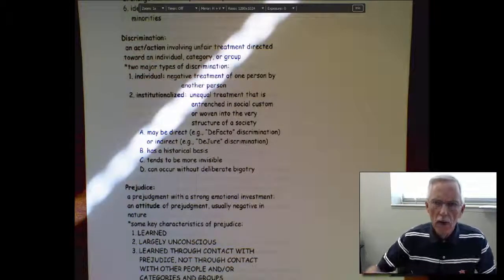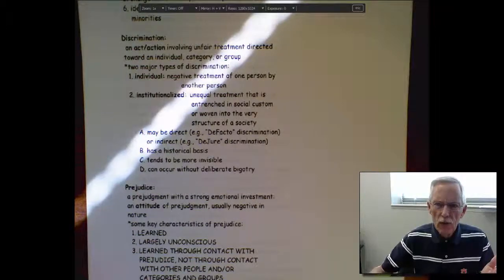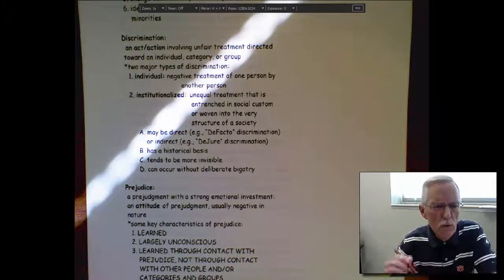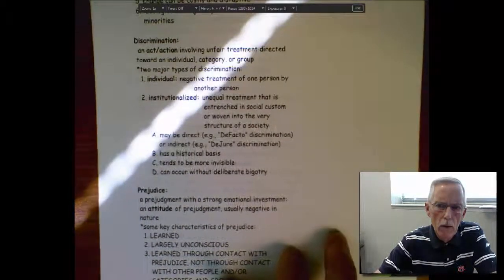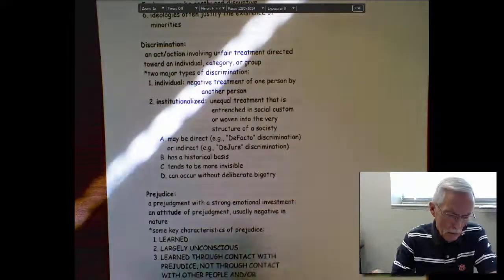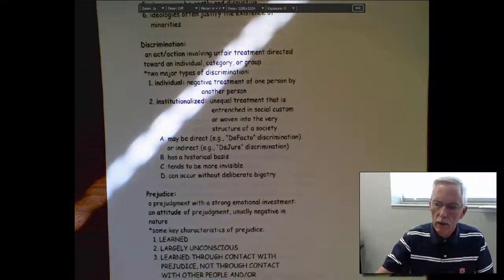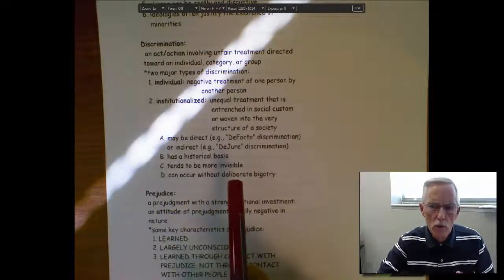Now, also bear in mind that discrimination can sometimes be institutionalized. Notice, if you will, institutionalized discrimination has been around for a very long period of time. So long that people have literally taken it for granted. It's so built in the system, it's so pervasive, that it just makes sense to a lot of people. And because of that, it's really hard to recognize it. We've just gotten used to it, so to speak.